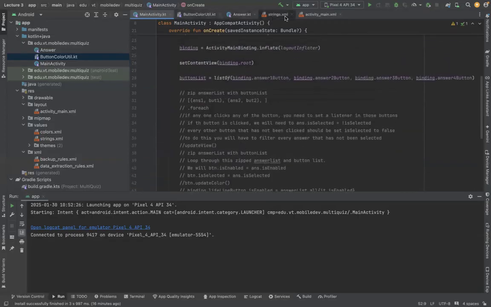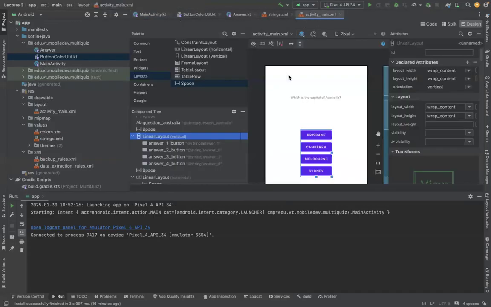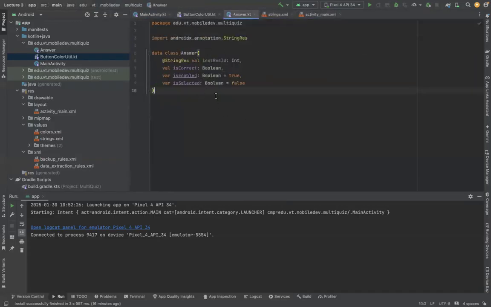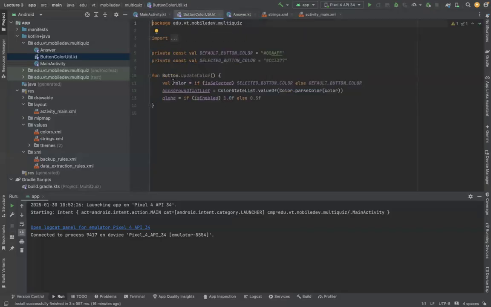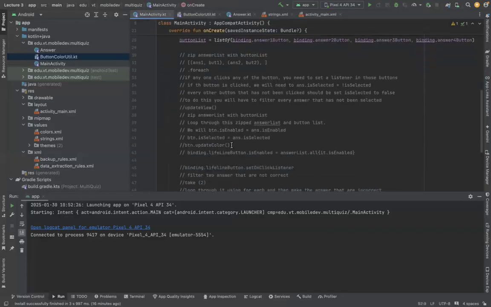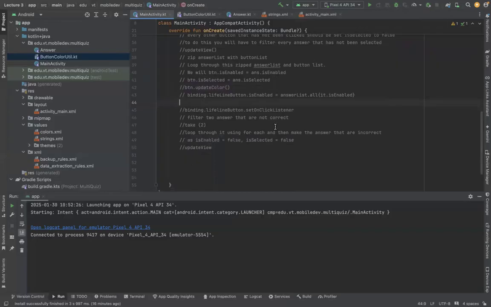I did show you guys the layout. I showed you guys how to make the layout, how to put the string values, and showed you a little bit about what this answer.kt is doing. And also use this util function, right? You don't have to change the colors yourself, right? So you will please use this function here. And the way to use this function is you simply do button.update color, right? So it should call this. If you simply do that, it should work, right? So please try doing that, and please use these hints for this project.